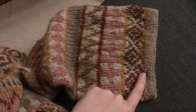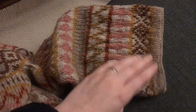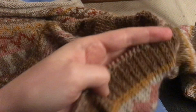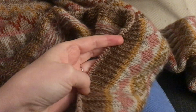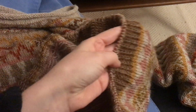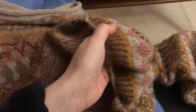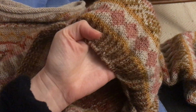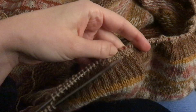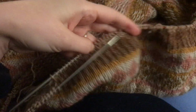However, it sits super nicely. It's not rolling at all, and that was an issue that I was having with the bottom hem, so I ripped out the bottom hem. I went ahead and already did a round of decreases, so it's a little bit more than 10% off of the original stitch count of the body for the hem now. So I'm gonna keep going ahead and knitting up the rest of the hem.